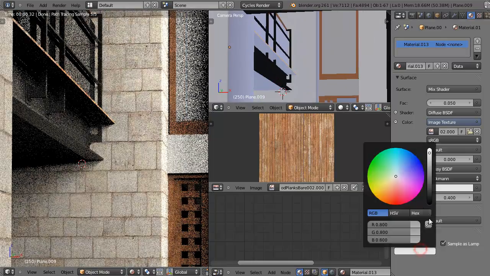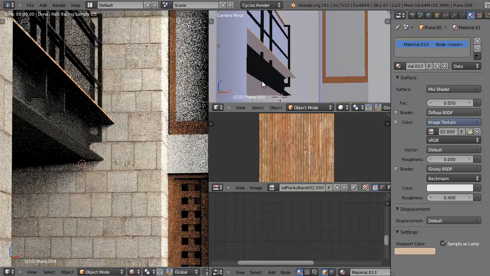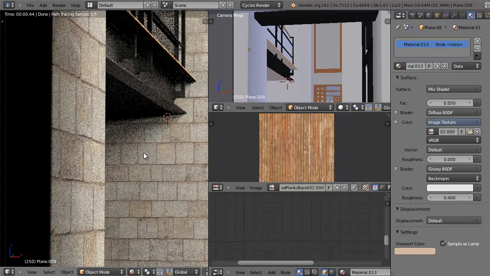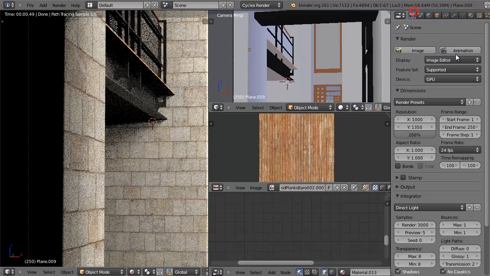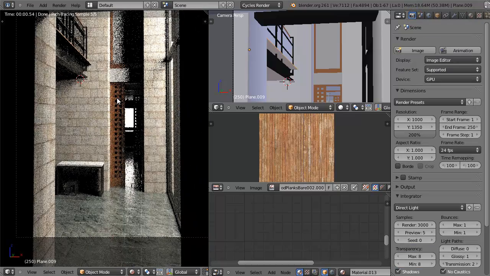And again, I'm just going to make the viewport color just this nice color right there, just so we can identify it in the viewport. And that underside there is going to have more lighting hitting it, because currently, again, we're just using the direct lighting, so not much is getting there, but it will be more in the final render.